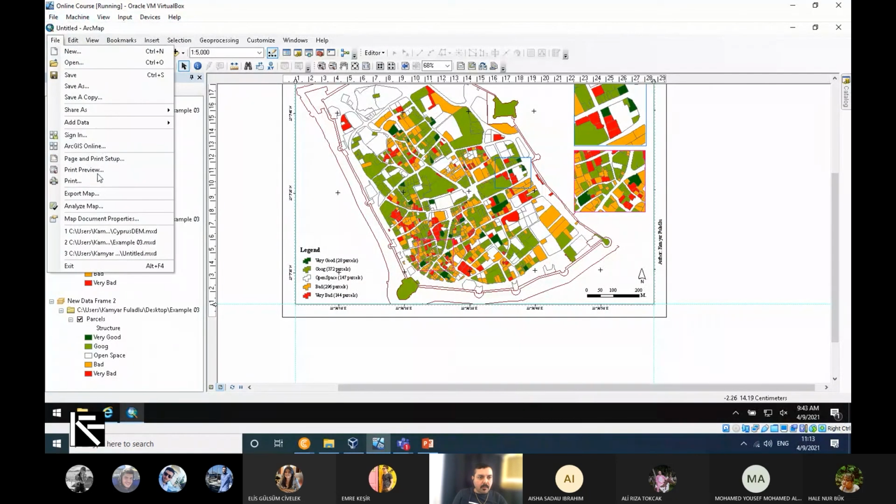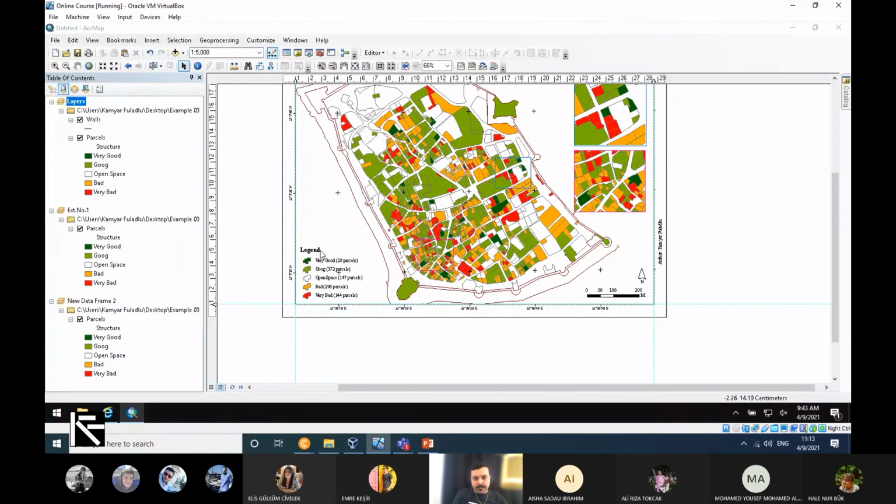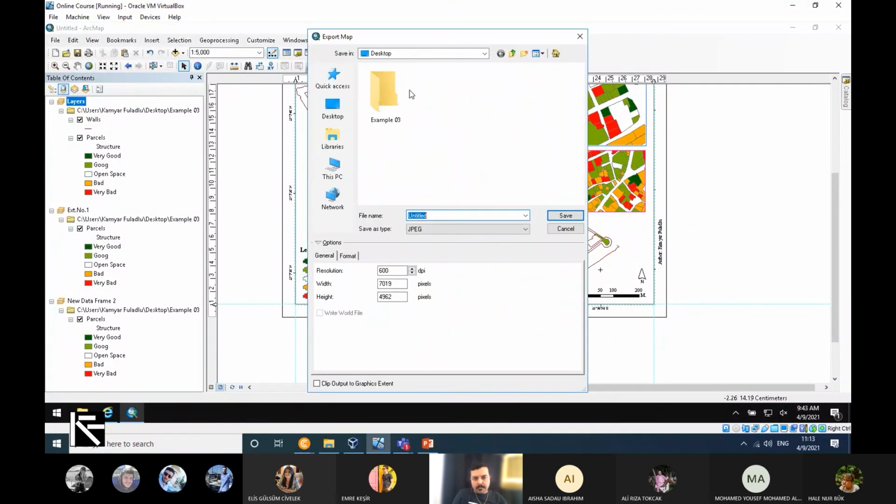I will export my map and choose a directory. Based on the requirement, we have different save types. The first five or six are vector based: EMF, EPS, Adobe Illustrator, PDF, and SVG. But the bitmap formats, JPEG, PNG, TIFF, and GIF, are raster formats, and you need to keep the DPI in mind.